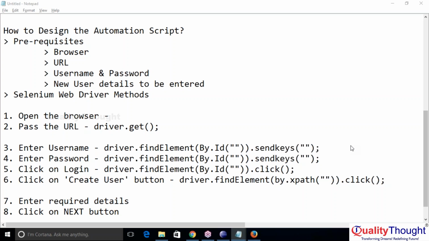Just categorize the list of items you have, and beside that list of items, provide the WebDriver method name. Once you have provided that WebDriver method name, consolidate all the statements into a single class file and execute it. So any questions, guys?